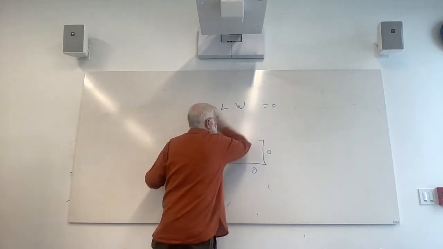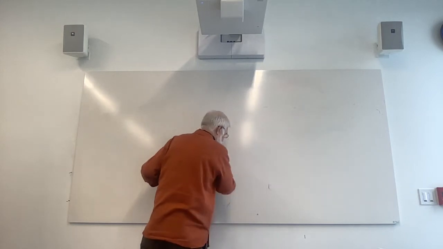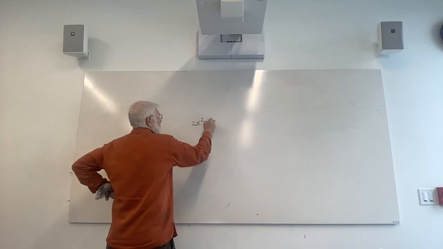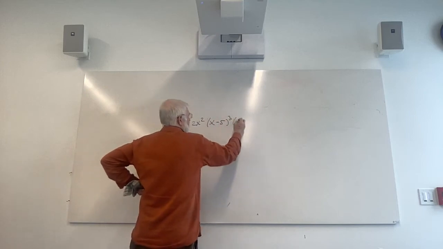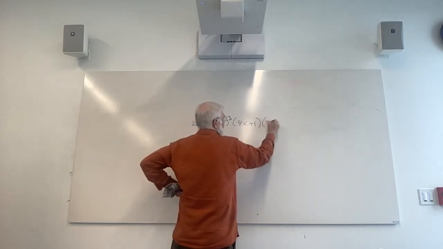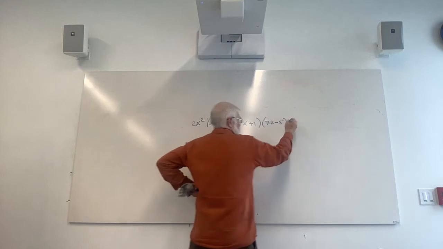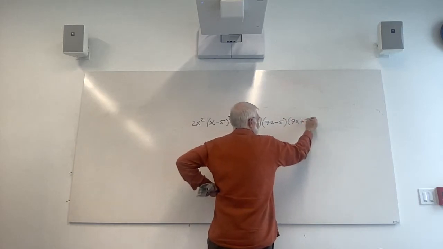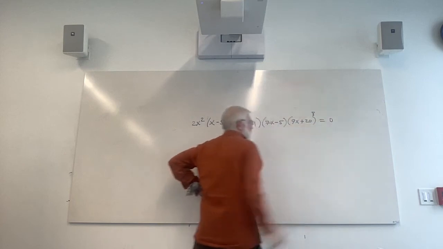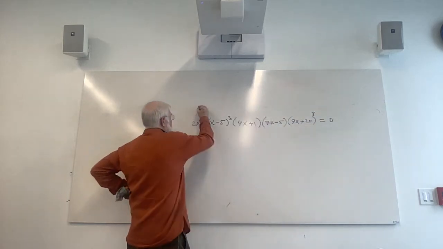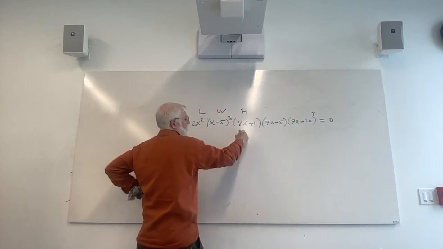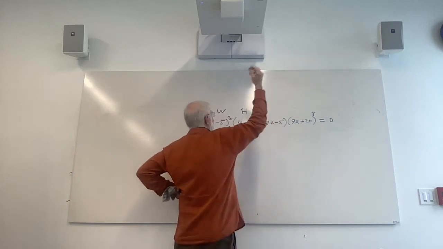All right, so I'll give you a string of multiplication and see if you can come up with the numbers that work. We'll do 2x squared times x minus 5 cubed times 4x plus 1 times 7x minus 5. Let's do 9x plus 20, and let's do that to the 8th power. And let's set that to 0. So I guess I got length times width times height. And that's cubic. And then I got new dimensions. I don't even know how to draw anything more.